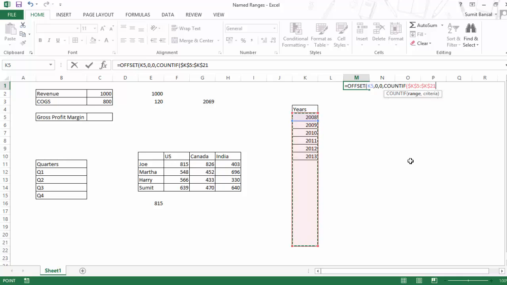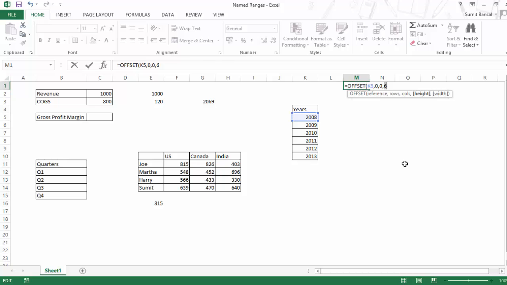I press F4 to lock this, and in criteria I would say this should not be equal to, so the operator is always within double quotes, and ampersand, this should not be equal to blank. This is my criteria. So it would have the height for all those cells that are not blank. In this case there would be 1, 2, 3, 4, 5, 6. So this part would return 6. If I select this and press F9, you can see this returns 6.